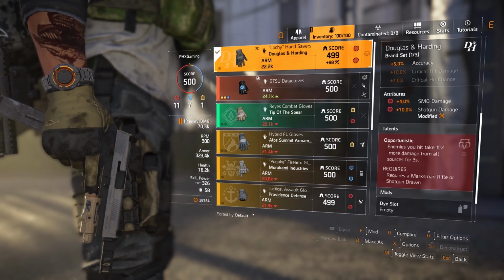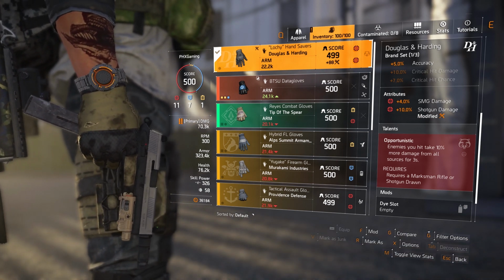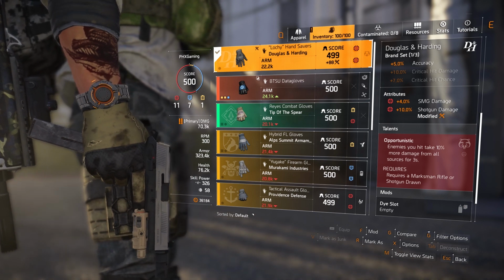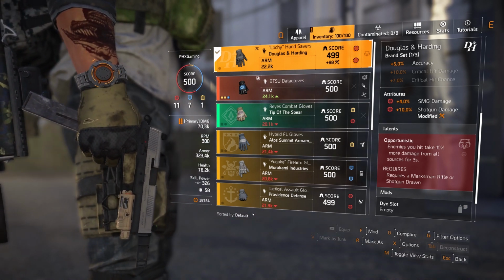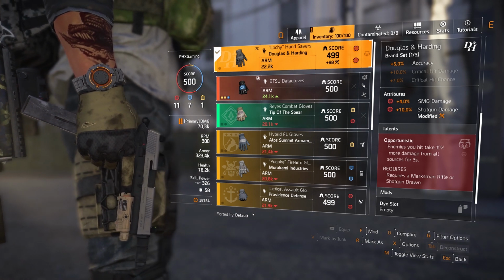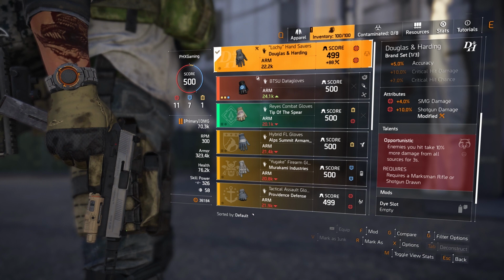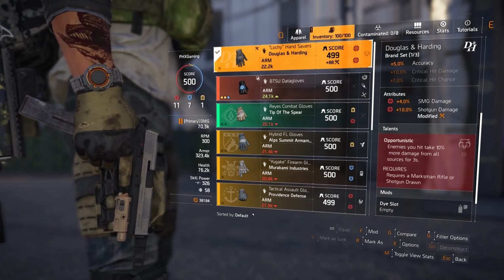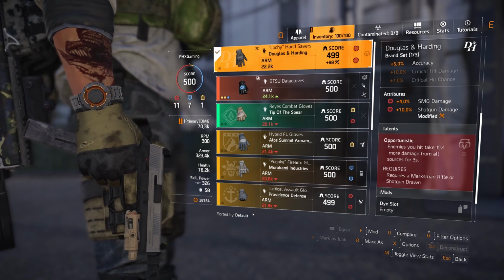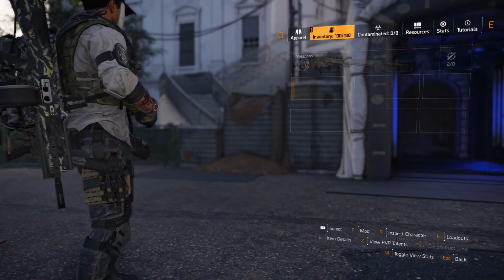But for this, opportunistic: enemies you hit take 10% more damage from all sources for 3 seconds. Requires a marksman rifle or shotgun drawn. This is where it shines, because as soon as the enemy, or whichever enemy that you're hitting with the shotgun, it's constantly going to keep proccing. There's nothing it's not going to deplete. I mean, that's an added 10% more damage from all sources. So it works wonders with this.